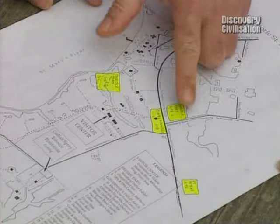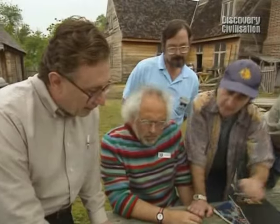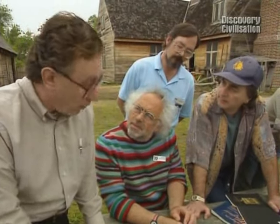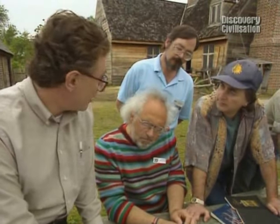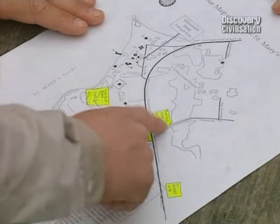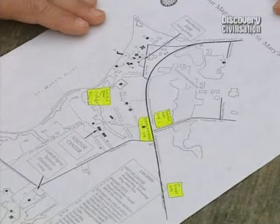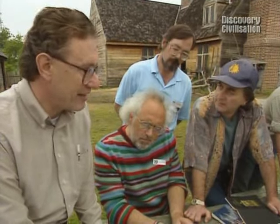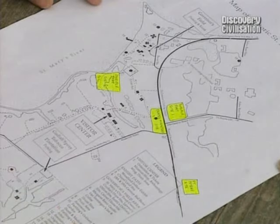And what about these possible fort sites? Well, we know when they got off the Ark and the Dove, they built a fort. But how or where it was, exactly what it was like, is unknown. And there's two possible locations. One is a traditional spot. The other is based on some new analysis. So if we could come up with anything about where that is, because that's really the beginning of the whole colony, is that fort. So you reckon we can do you some good this weekend? I think this is a fascinating opportunity to learn some cool things about this site. Right, come on. A search for cool things.